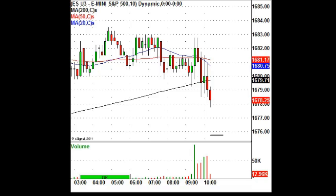So again, as we're watching this fall a little bit more, we're going to watch this get down into that 1676 level, or just a pierce of 1676, and that's where we're going to look to get long just 2 contracts. We'll just do 2 contracts, and we'll look for our bounce at that level. Again, we'll show you how we do money management and how you want to play this market, but essentially so far market looks like it's starting to play out what we think is going to happen.